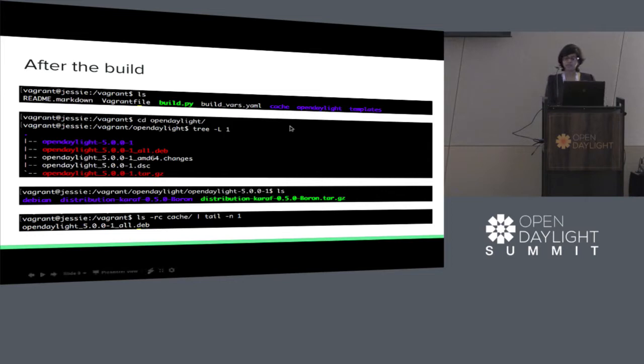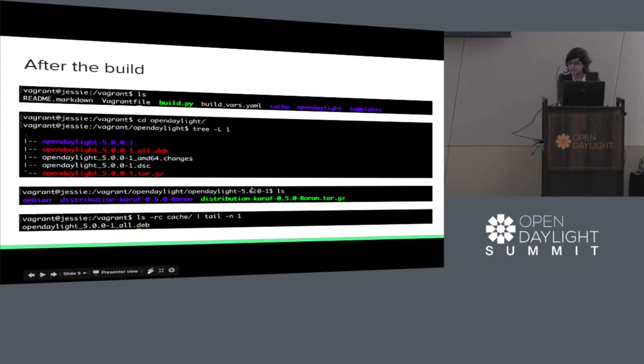After the build, there'll be a specialized directory called OpenDaylight, which contains a specialized directory for the particular OpenDaylight version. So we have, say, a .deb for the Boron release, that is 5001. This is the directory structure inside OpenDaylight.